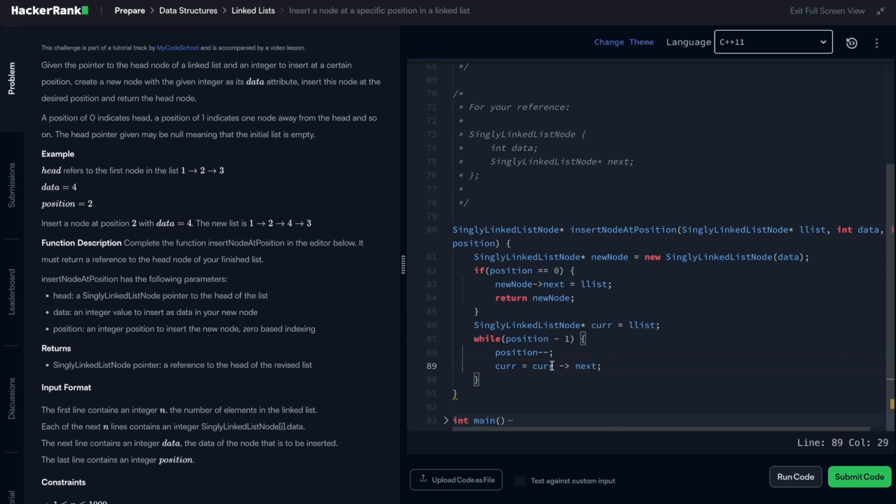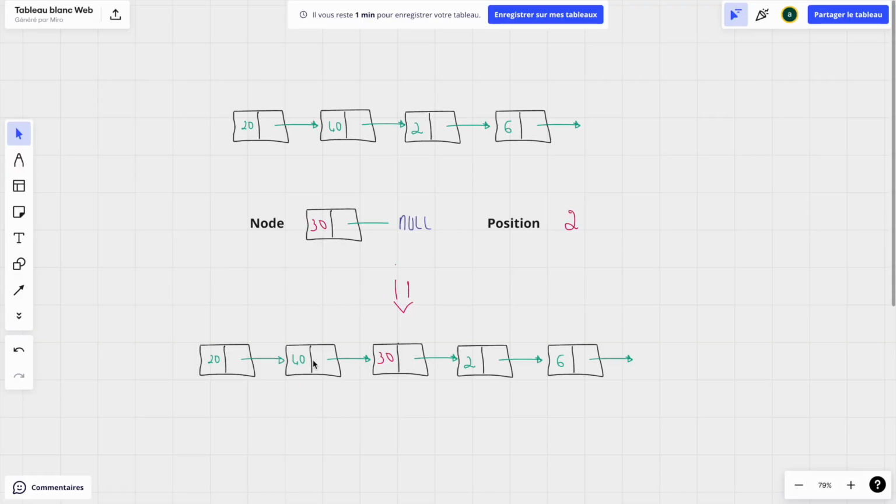After this loop, cur is going to be at position minus 1. That means it's going to be at the node that will act like the parent of the node I want to insert. If I directly make this one point to the new node, I will lose the fact that this one is pointing to the next one, so I will lose all of the rest of the nodes.